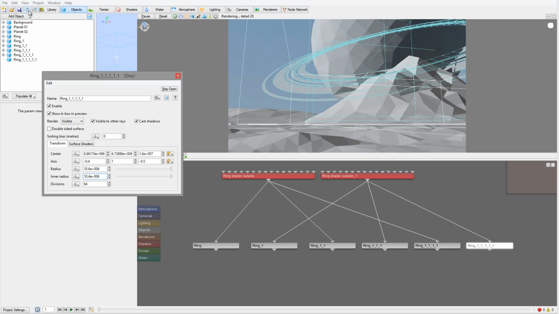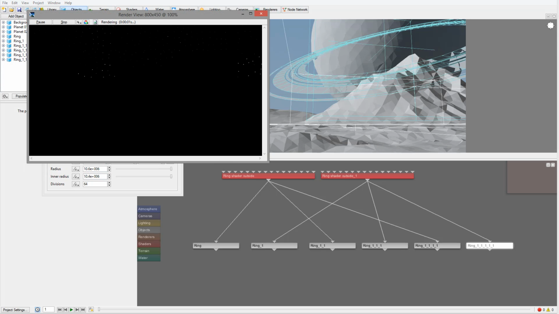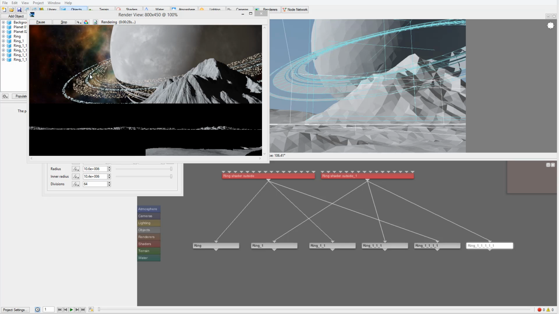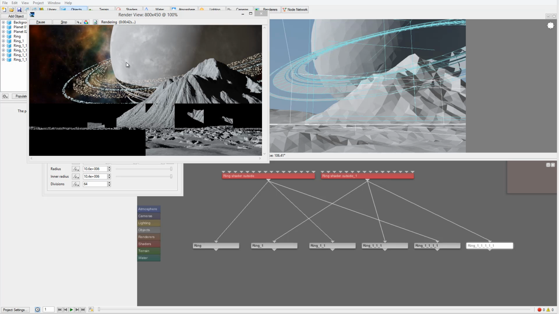Okay, one last render. Okay, we have nice rings. You can see we have different colors. And I'm going to tweak those rings as we go with the atmosphere, probably more with the color, maybe luminosity and other properties. We'll see when we start working with the atmosphere how they will interact or whether we want them to pop up. So far we created our planet and some of those rings. So let's actually enhance this planet in the next tutorial. We'll add a little bit more shape and colors to make it look more interesting.